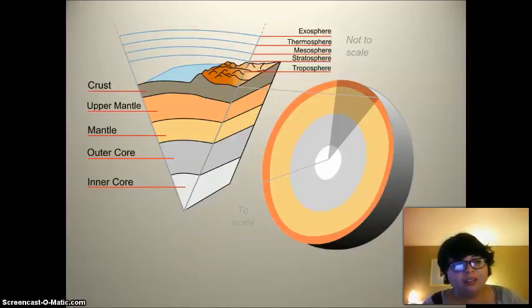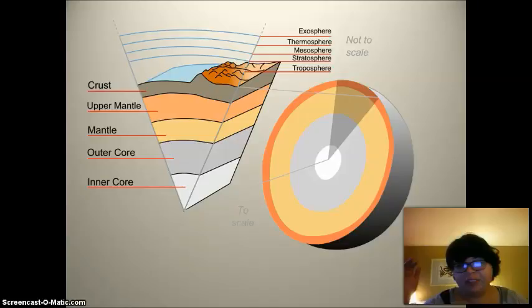See, we have the crust. That's the uppermost layer. That's the one in which we walk. Then we get the upper mantle. Then from there we get to the mantle, which is kind of sort of liquidish. And then we get the outer core and the inner core. The inner core is solid and it's made from nickel and from iron. The outer core, it's liquid and it's made basically from the same material as the others.